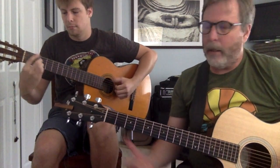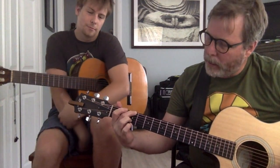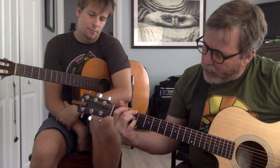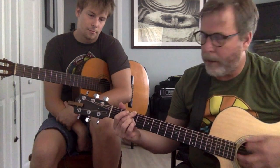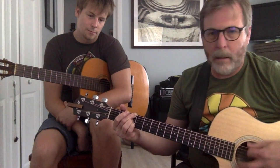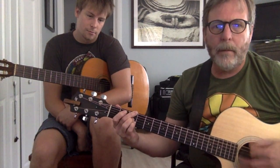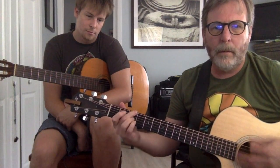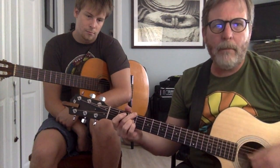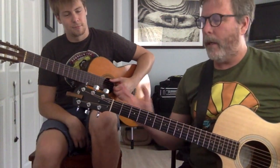Here's the way I end up playing it. I'll use my middle finger on the third fret, sixth string, and then I'll take my pinky and put it down here on the second string, third fret, and my ring finger on the third string, third fret. And even if I let the other ones ring out, it sounds nice to me. But then you probably also notice I end up doing something else with my fingers here.